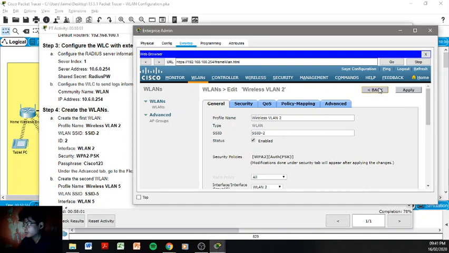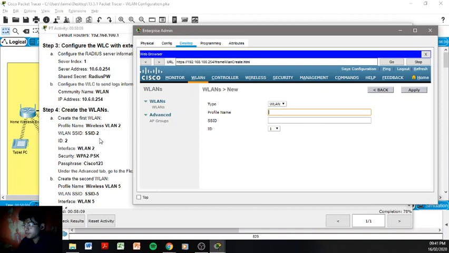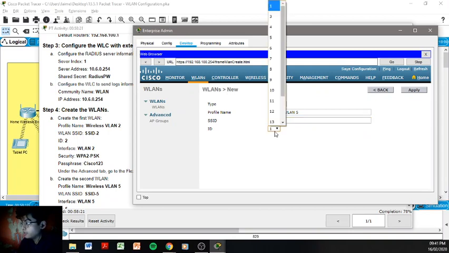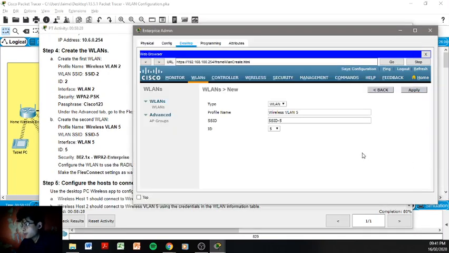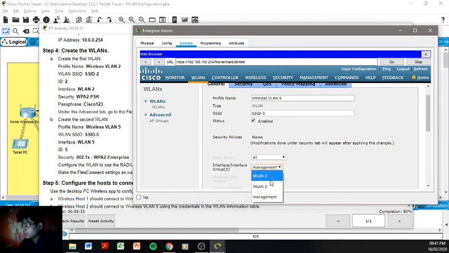Now for it, let's create a new WLAN. Go. Profile name Wireless WLAN5. Then SSID-5, and the ID will be 5. Then let's apply it. Then enable the management WLAN5.